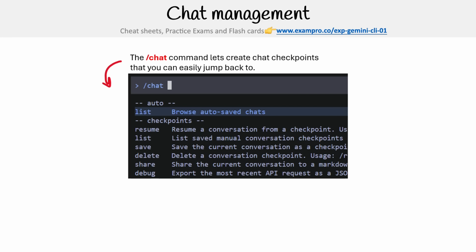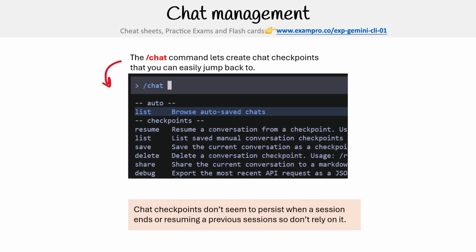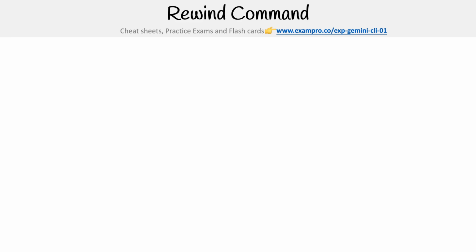So if you go and revert back to an older checkpoint, it's not like you created a fork. It's just literally saving different points in the history, and it overrides the current conversation. The other thing is that when you close the session, you lose all this checkpoint information. So I'm not sure what they wanted to do with this, but it doesn't really work well. I do show you how to use it, but again, I wouldn't use it. It's not very useful. I wish they just did fork sessions like the other providers.